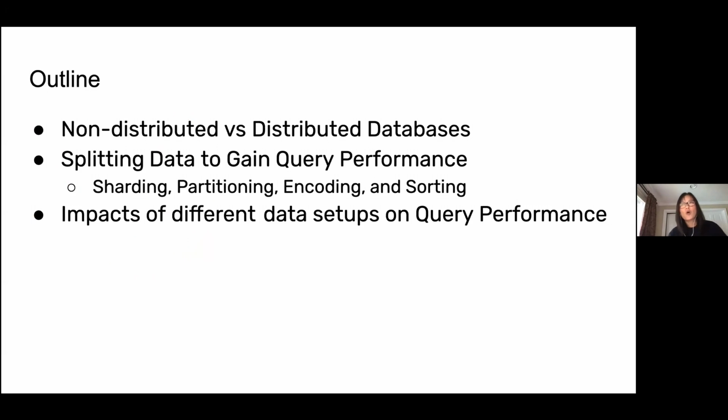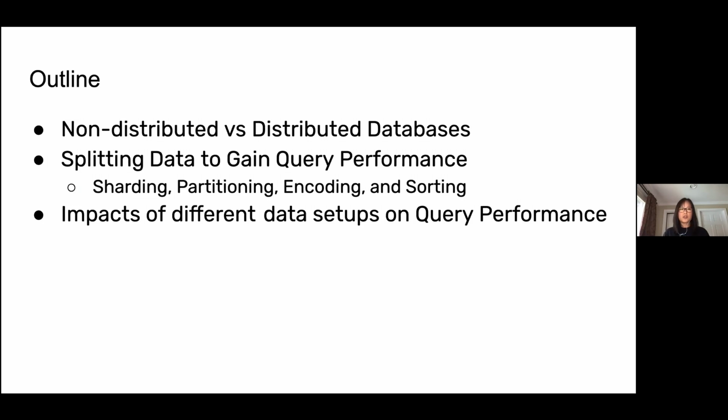Okay, so let's go over the outline of this talk today. First, I will go over quickly what non-distributed and distributed databases are. Then, in the context of a distributed database, how can we split the data to gain query performance? There are different ways, right?